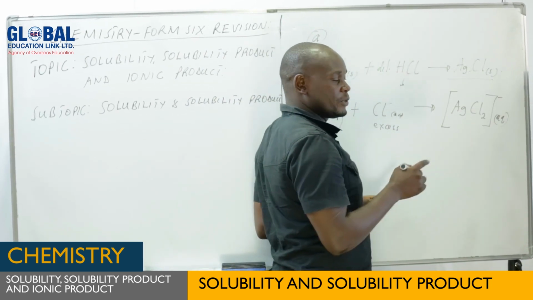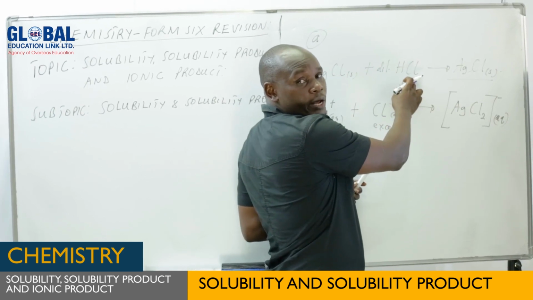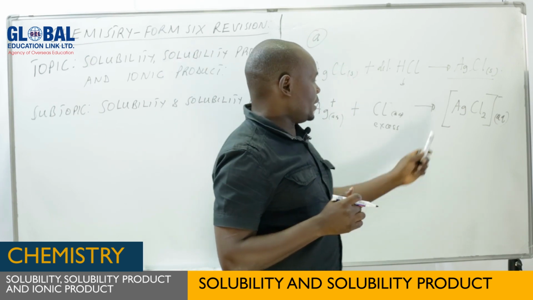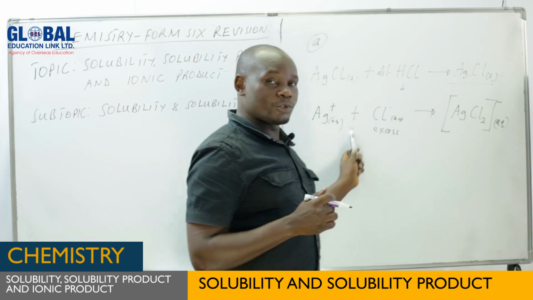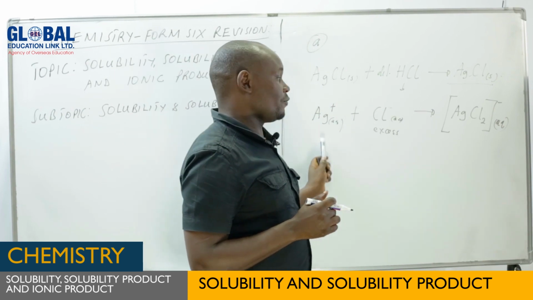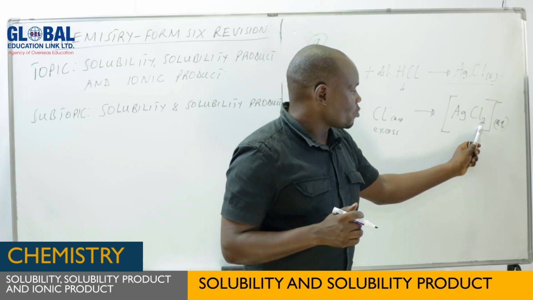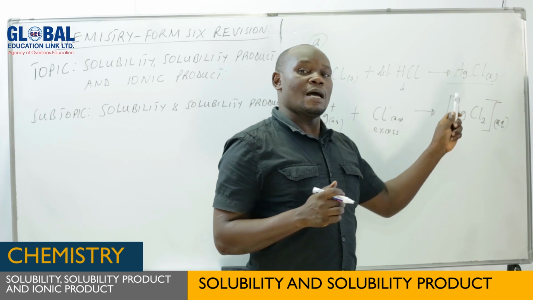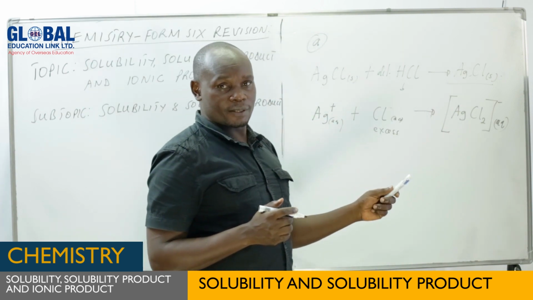on the addition of dilute hydrochloric acid, since there are few moles of chloride ions that will react with the silver ions. But when it is concentrated, the chloride ions will be in excess, which will lead to the formation of a complex compound, the dichloroargentate(I) ion, which is soluble. So that is about the first question.